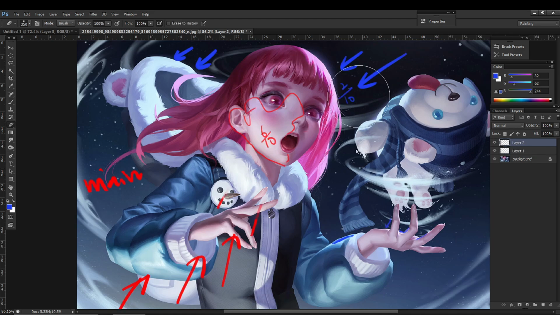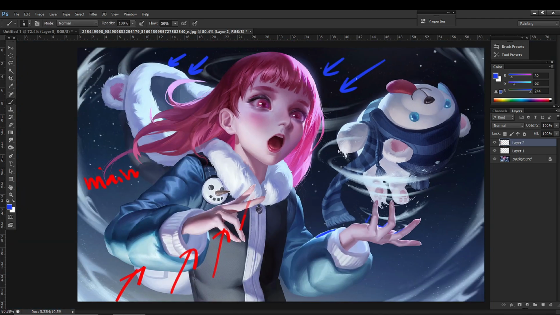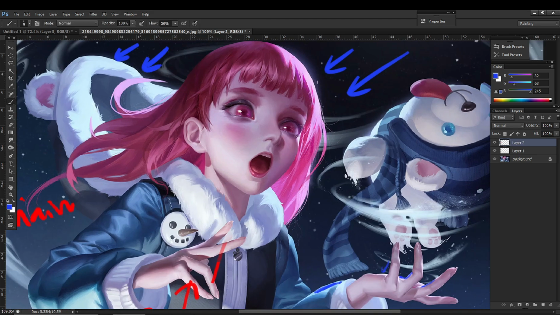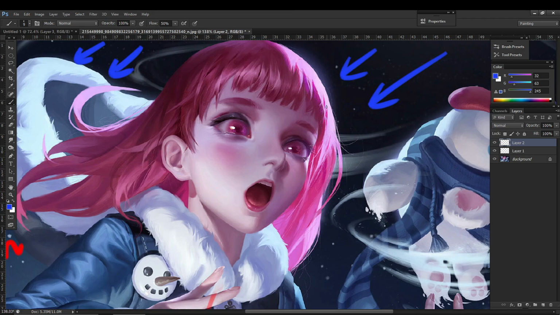But now let's analyze the lighting further. We have a secondary light source here. This light source is probably a white light. A bright, cold white light, like the fluorescent light in our house, the LED white light. Because if you can see here, the scarf, when it's hit, it is white, cold. And then the hair is actually this color, but when it's lit, it becomes like a pinkish bright.